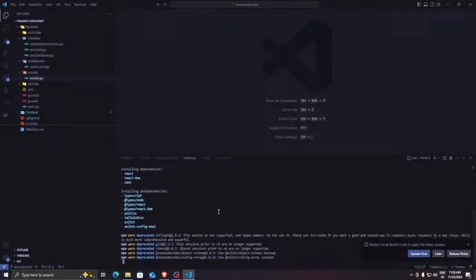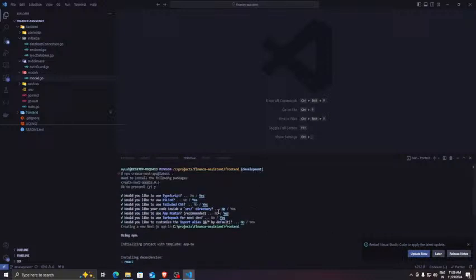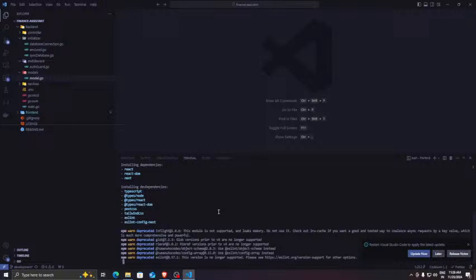This module is not supported, and oh, I did it by npm. Oh shit, I forgot. I could have done that by bun, but that's okay. Why do I always forget most things?